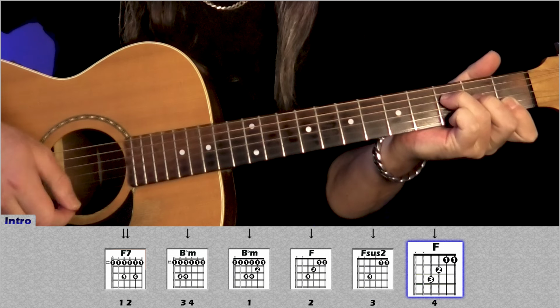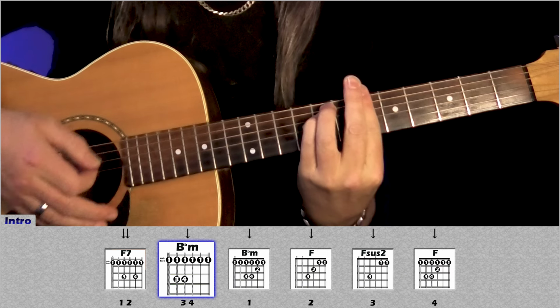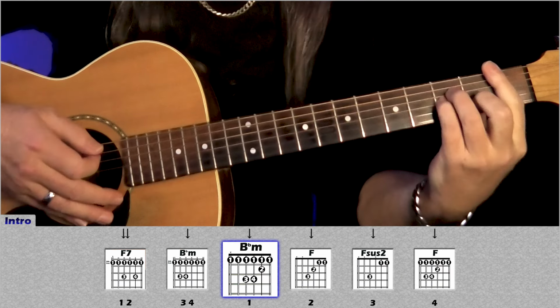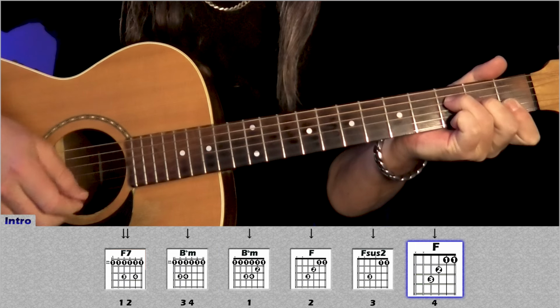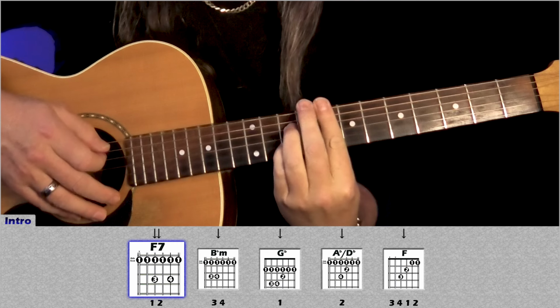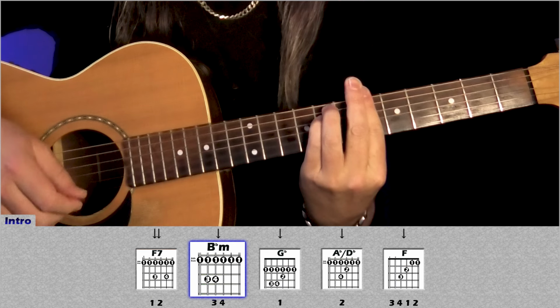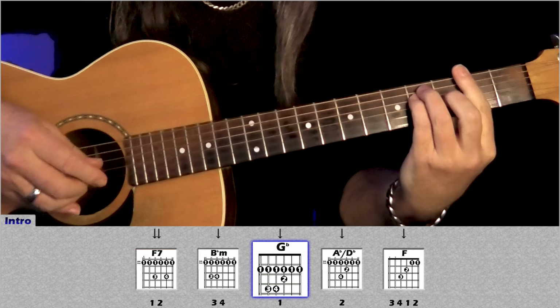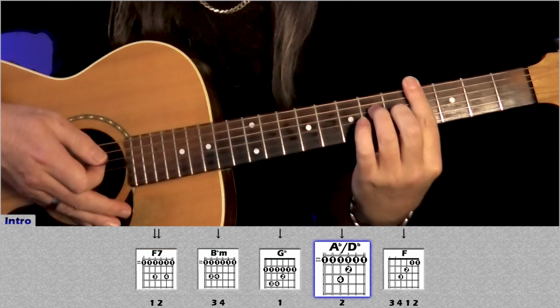and back to F. So that first part there, to the B flat minor, B flat minor again, F, F sus 2, F. Then we do the F7 again, to the B flat minor. Then we do a G flat. Now we're going to come up and do an A flat over D flat.